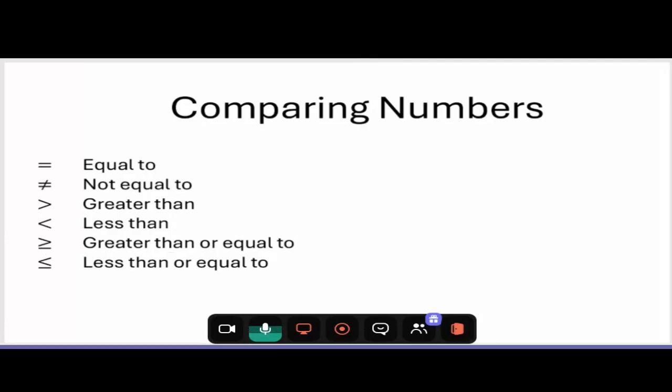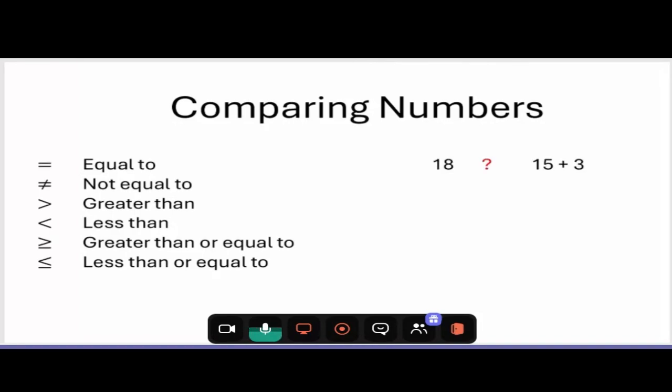Why do we have those separate things? Not an ideal explanation, but there might be some times when something has to be smaller than 100, right? If something gets to 100, then something bad happens. The nuclear processor overheats or something, right? You might have other situations where something can get to 100 but not go over 100. That's when you would use the less than or equal to sign.